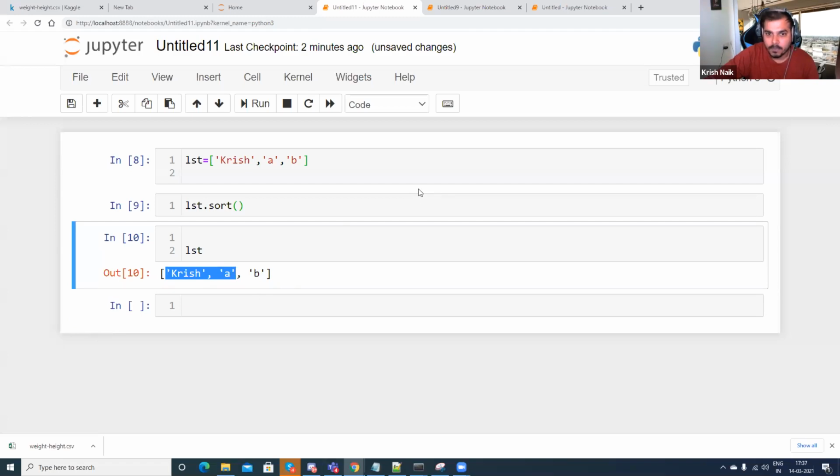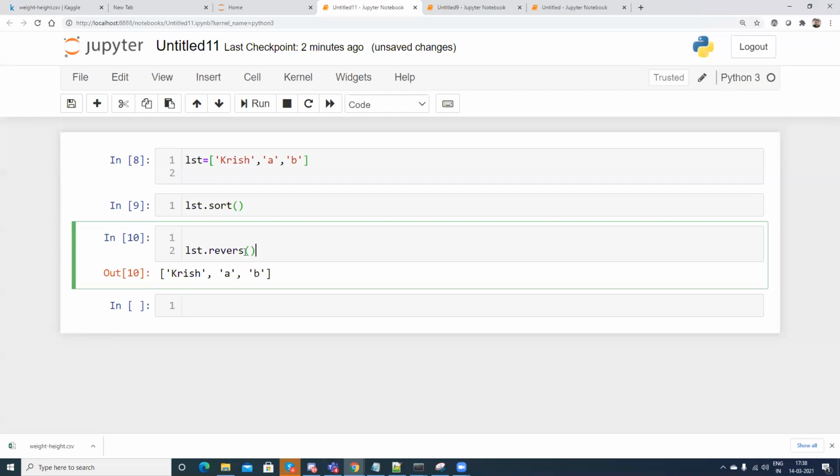But reverse is working here. Reverse means what? See, this is also something like a function only, right? This is also a function. Some code will be written inside that, right? This reverse function is probably not considering anything with respect to integer or string. It is just reversing the elements. For sorting the elements, probably they need ASCII code, they need some other information, right? It is not comparing, so it is just changing the order. Okay, the reverse thing is changing. Fine. Next question, Shravya.